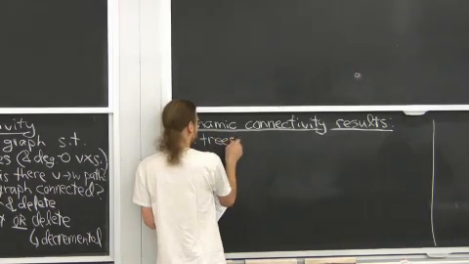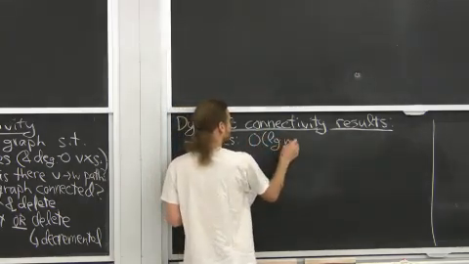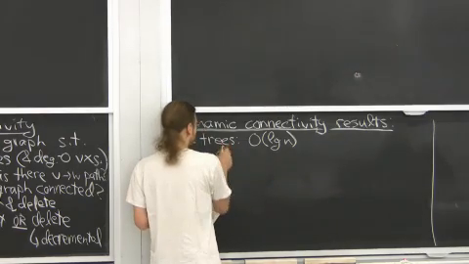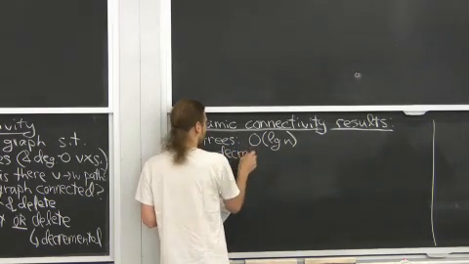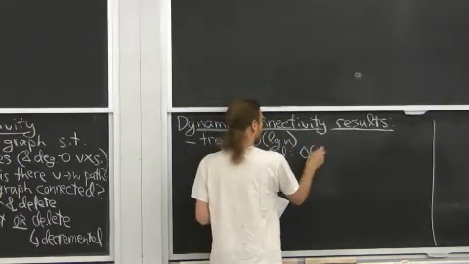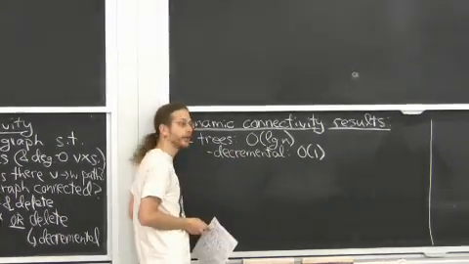Well, for trees, this is the best we know. I mean, this is the best possible, really. You can do log n in general, and then decremental you can do constant. We actually already know how to do trees with link cut trees.